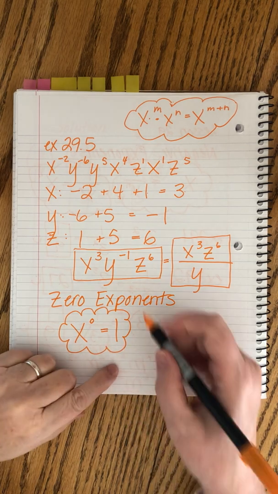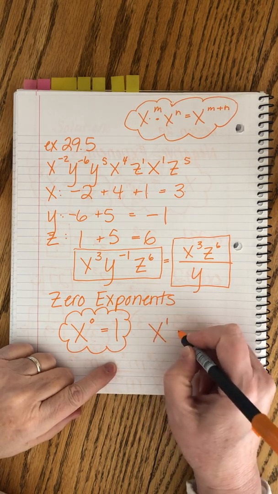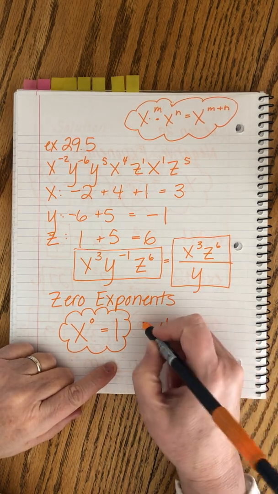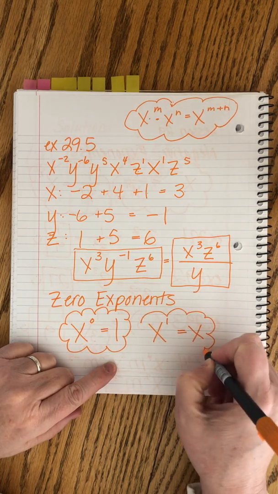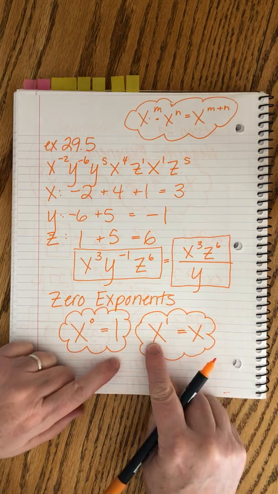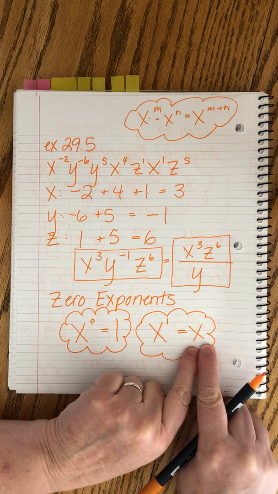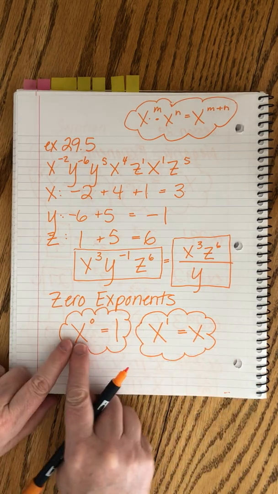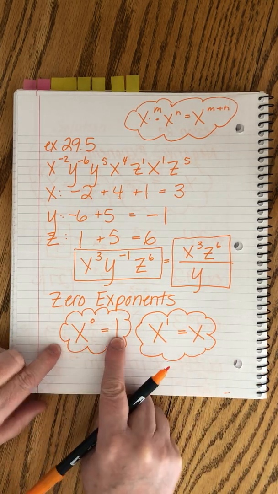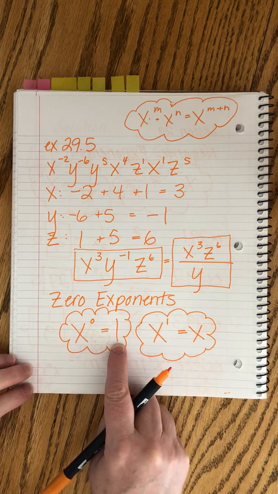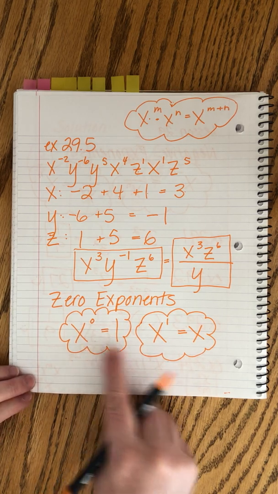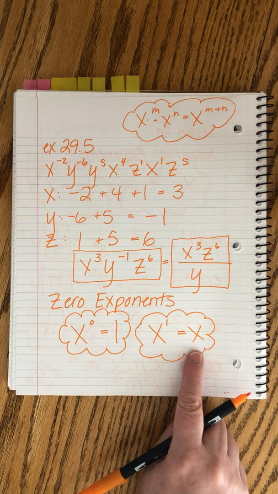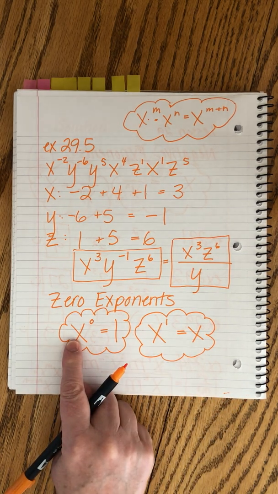Now, I want to just lay it alongside of this other rule because students often get them confused. If we raise any base to the power of 1, it is that base again. But when we raise something to the 0 power, it just wipes the base away and it's just reset to a 1, all right? So make sure that you understand this rule.